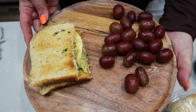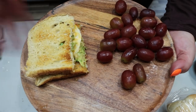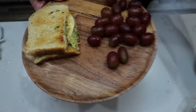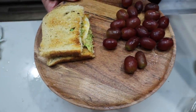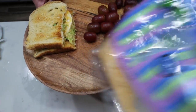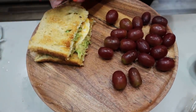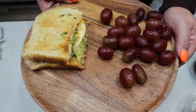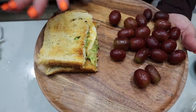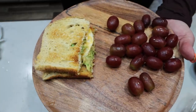Here's my breakfast for today. I made a makeshift avocado toast sandwich using one slice of sourdough bread from the Walmart bakery, one egg cooked in my little microwave egg cooker from Amazon, a tablespoon of light shredded cheese, and two points worth of avocado — cut it in half and made it into a sandwich. I'm also having about a half cup of grapes. The bread is three points, the avocado is two points, the cheese is one point, and grapes are zero. So my breakfast is six points.